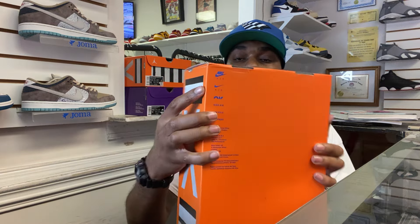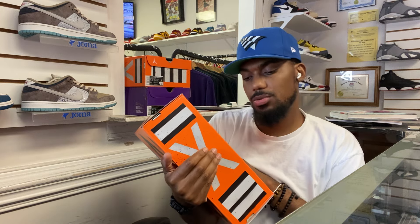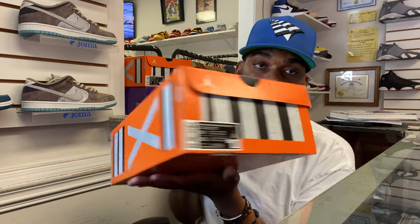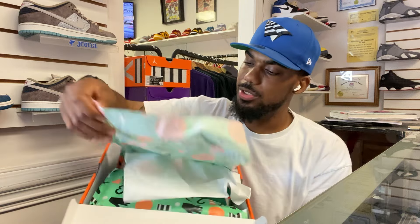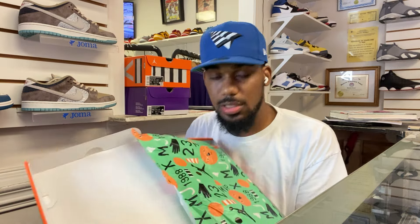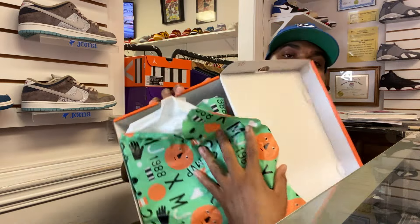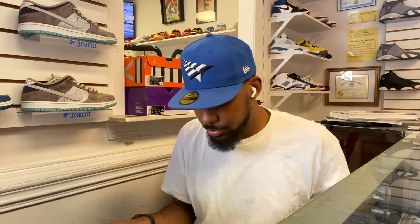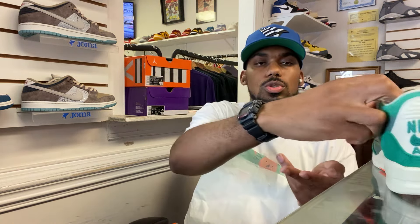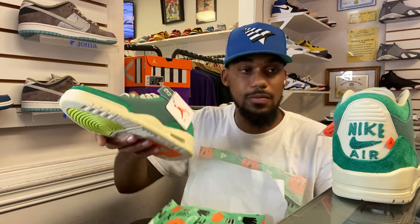It does have the Nike stuff on the bottom — says Nike Air, Beaverton Oregon, Nike Retail. The airsole brand contains airsole branded insoles. It does have the Nina Chanel tissue, which is pretty dope — I like how they did this. It has a stamp on it, actually two stamps. It does come with extra laces. It also has a quad control stamp on the inside and a hang tag as well.